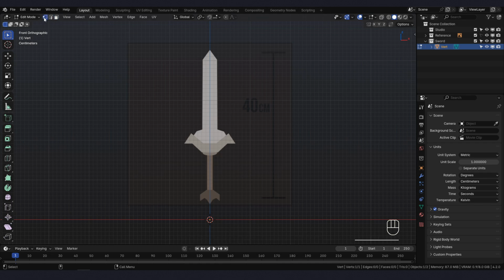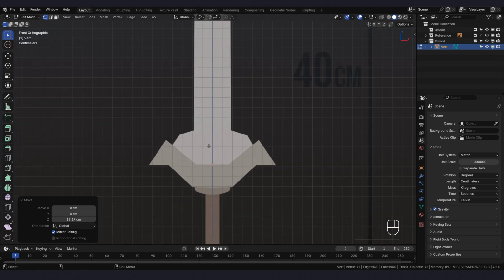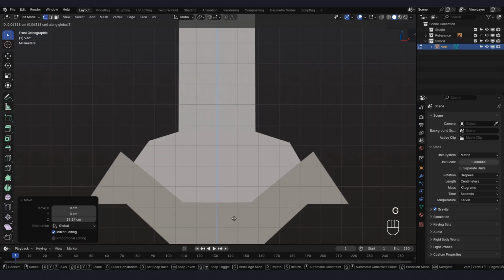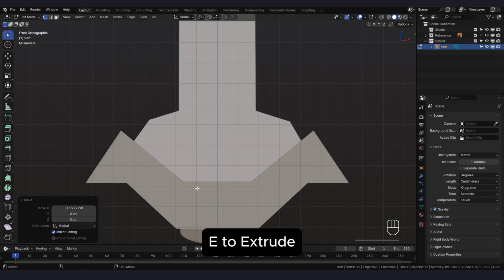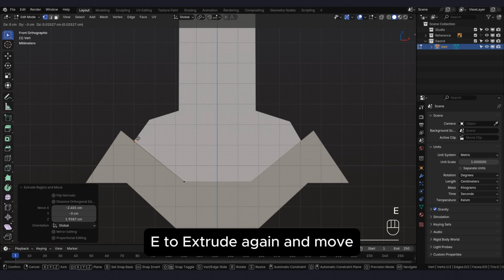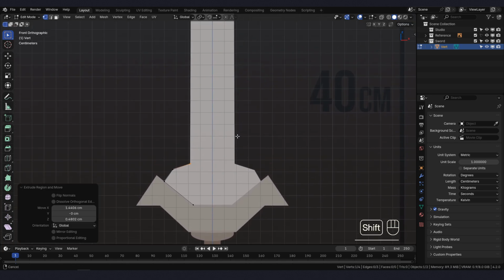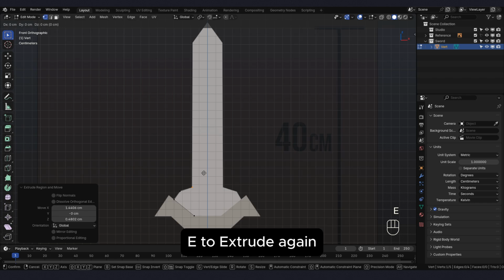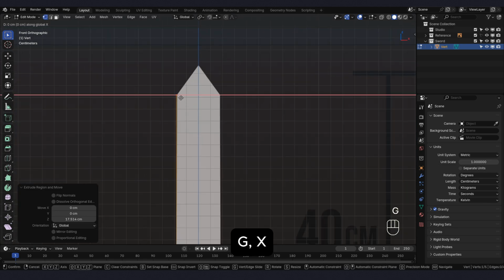Select vertex mode, G, Z, G, Z again, G, X, E to extrude, E to extrude again, and move, E to extrude, E to extrude again, G, X.